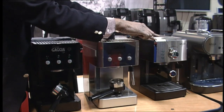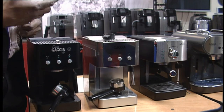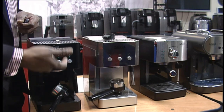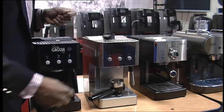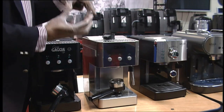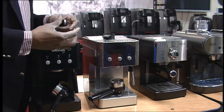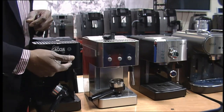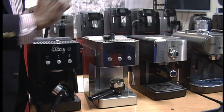This is the metal-finished Viva Deluxe. The boiler is the same, the capacity of the tank is the same, and the filter holders are very much the same weight — you can see they are all very similar. The boilers here are hollow boilers: water sits inside and you heat it up. When you want steam, you take it to steam temperature by pressing the steam button, or on the Viva you turn the knob to the steam side.